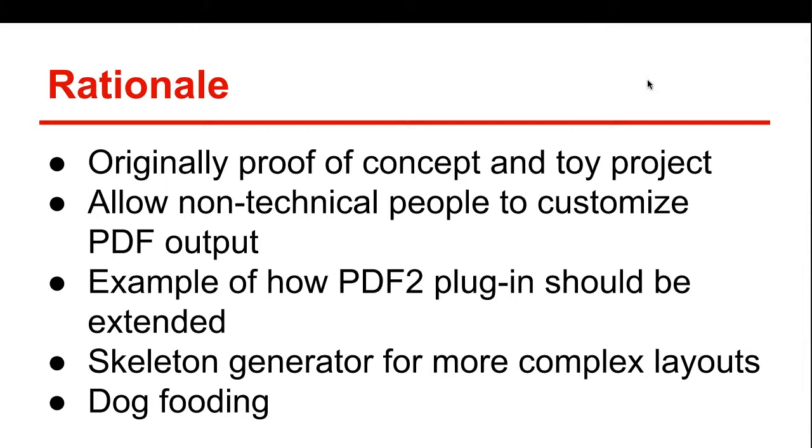Also, it's an example of how I think the PDF2 plugin should be extended. A plain example, if someone wants to look at the code once it's done. And it can be used to act as a skeleton for further development. So it's not something that you generate once and then just use, but you can rather generate something. You have the skeleton of the plugin that already does something, and then you manually add the things that the generator doesn't already do. That's the complex stuff. That's the 400 changes that the customer actually requests in the end.